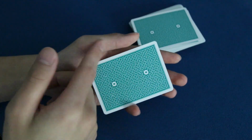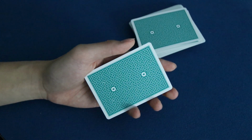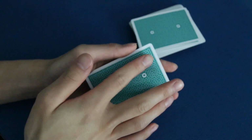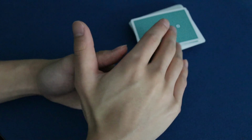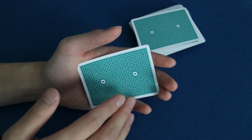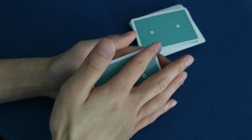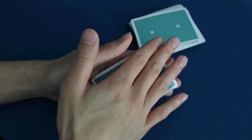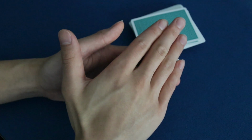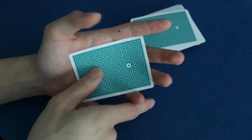Well, it doesn't swivel, it doesn't physically do anything. It's more like this card actually just kicks itself into your palm, right? So if you see this, because my index is over there, it acts as a pivot point, and this card actually swivels into my hand, into my right hand as this forward motion happens, right? So there's basically not much to it.